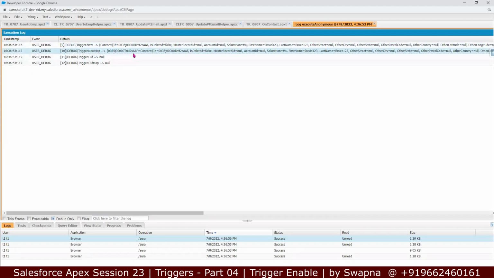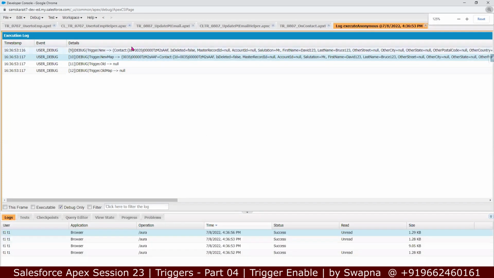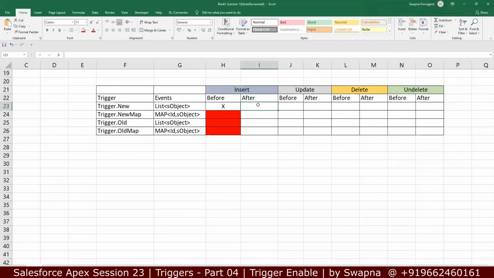Trigger.new map will always have an ID comma contact record, whereas trigger.new has only the contact info. In the new map, you will have a separate ID equal to the entire contact record. So I can use these two when doing the after insert event. Trigger.old will not be available.